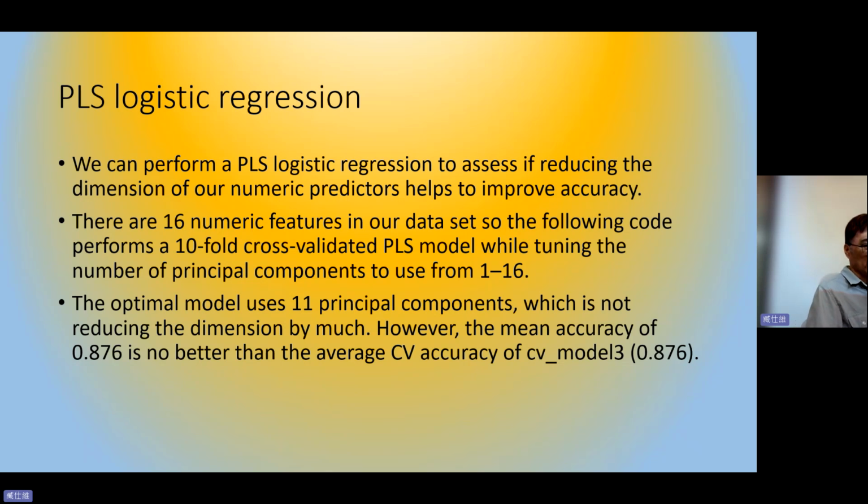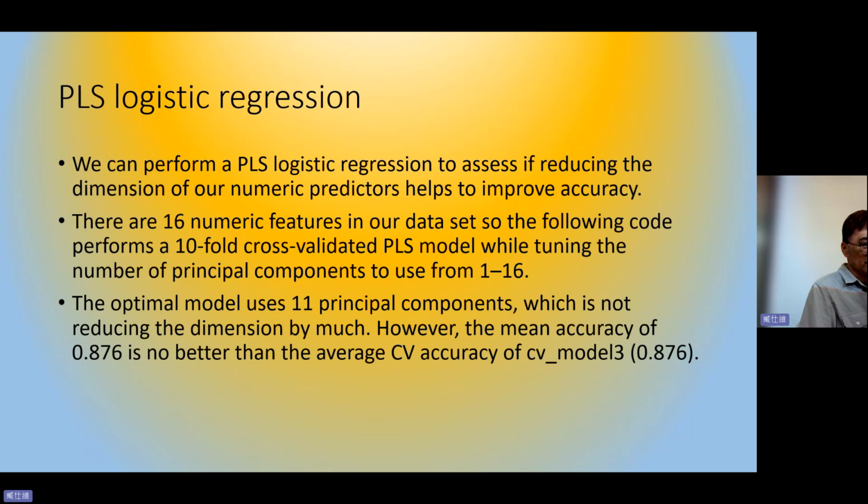So similarly here, we try to decrease the dimension of the predictors. If we can decrease the dimension of predictors and at the same time maintain or improve the accuracy of prediction, that will be good.